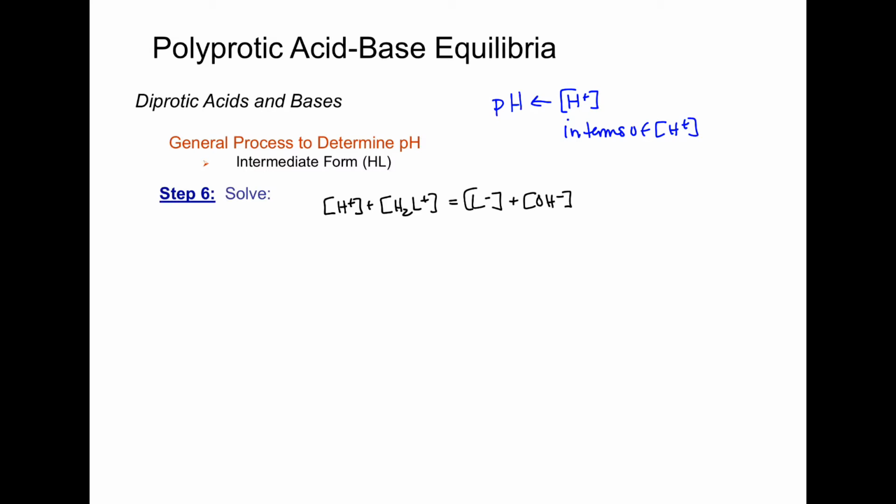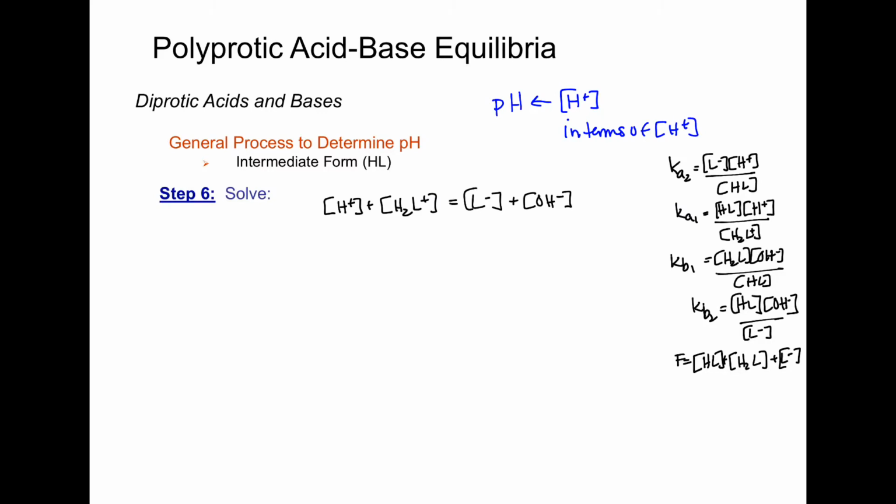And I'm basically going to try and find other equations that I can put in for each of these that have hydrogen ions in them. So what I've done is I've written our reactions from the last page, or our equations from the last page, right here, all our K expressions, and then this one down here was the mass balance. So that's what we can pick from on that side.